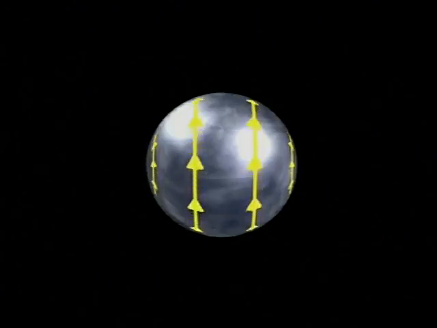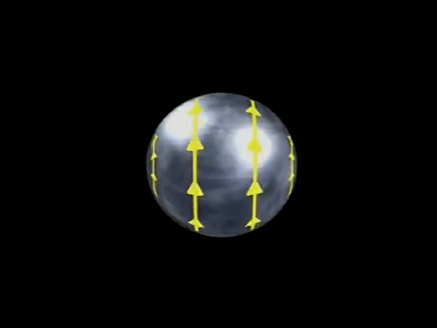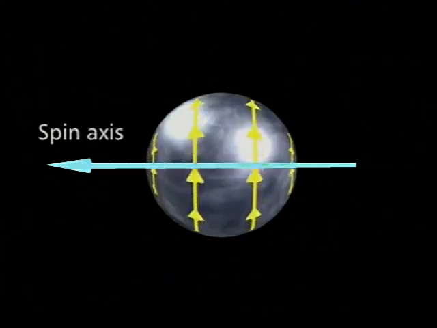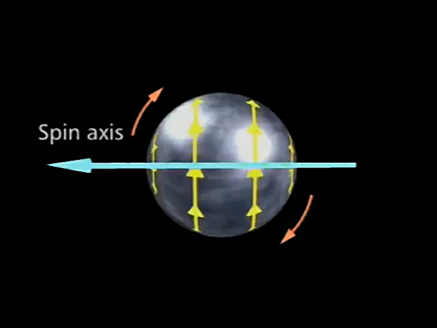But if the gyroscopes are almost perfectly round and smooth and essentially free of all influences, how can their spin axis be measured? And not only that, how can the predicted minute tilt be measured?